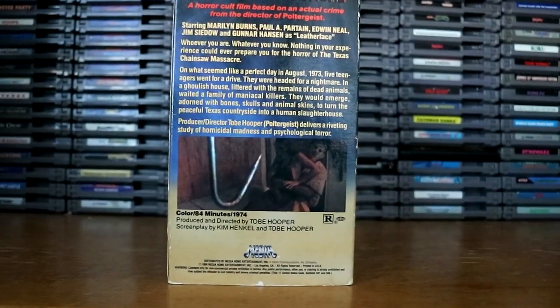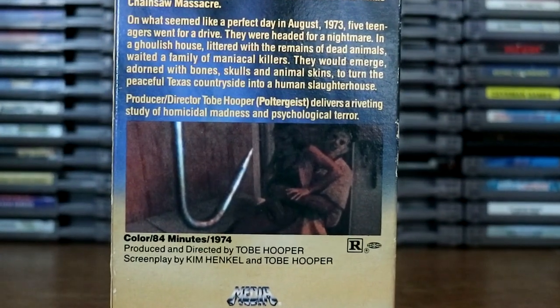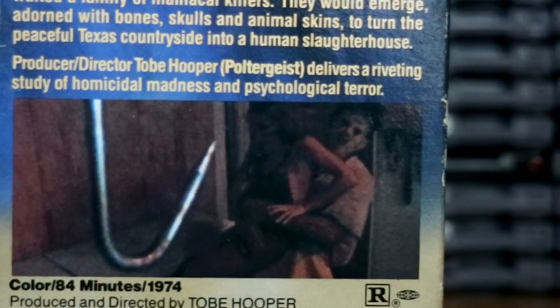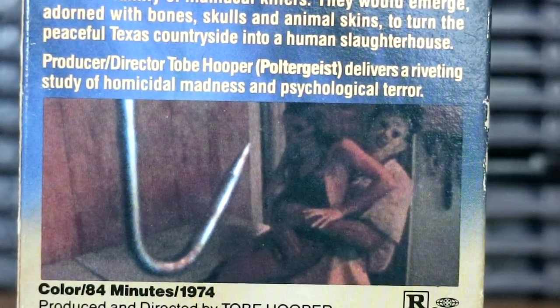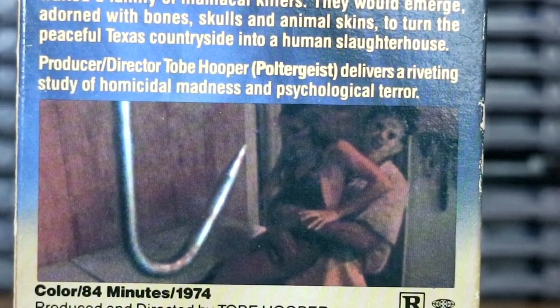Let's zoom in here on the movie still. If you weren't sure if you were going to rent this film back in the day, this is how you were able to tell if you wanted to see this. Now, I don't know how many parents or people in general would see this one picture and say, I think this is what I'm going to rent tonight.